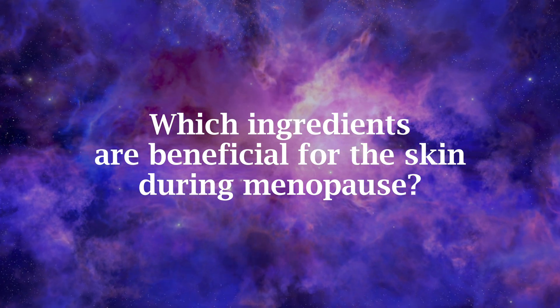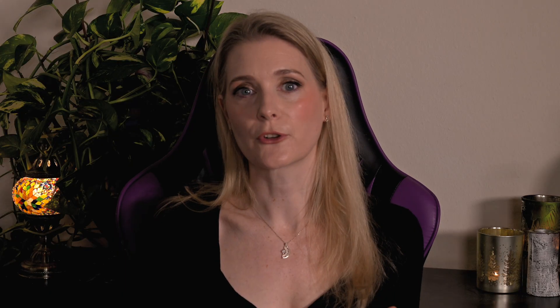Quite frankly, the ingredients and products I recommend during menopause aren't that different from what I recommend all the time: sun protection with a high UVA rating, gentle cleansers, antioxidants like Vitamin C, a retinoid and a moisturizer adapted to your skin's needs featuring niacinamide if your skin agrees with that, as well as natural moisturizing factors. Go ahead with your peptides, growth factors and at-home devices if you don't want in-office procedures — but only after you have the core basics incorporated, as those are what will move the needle most.